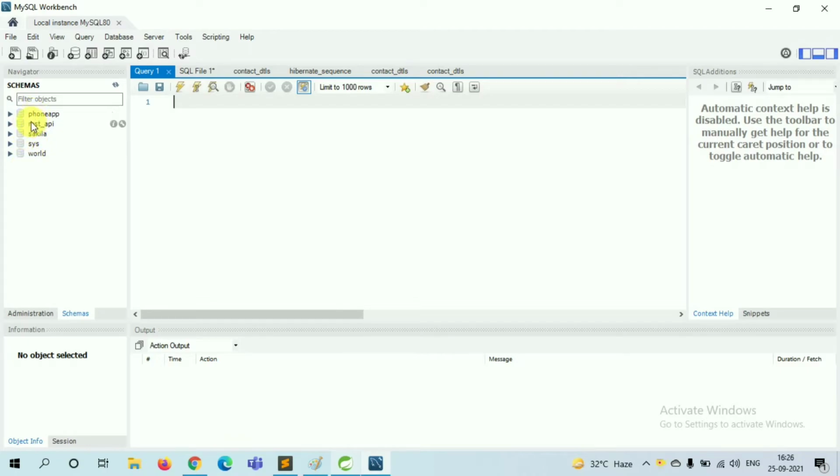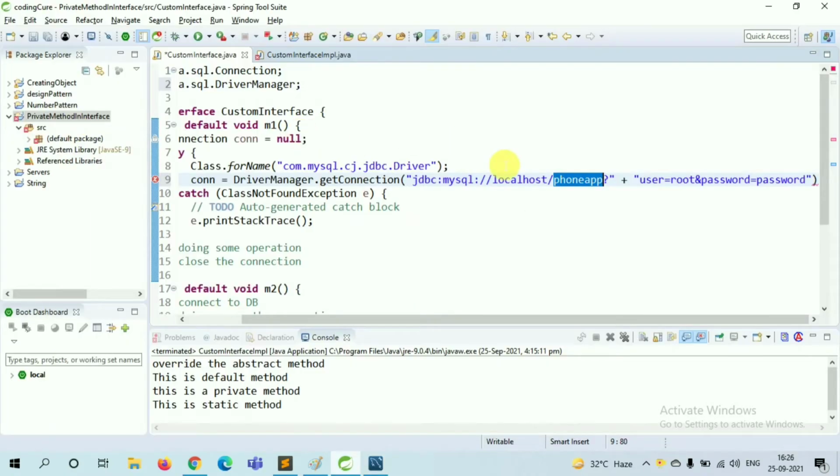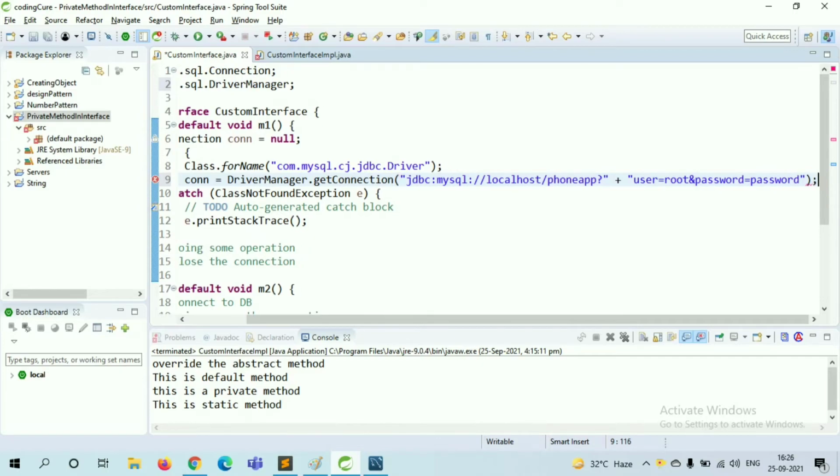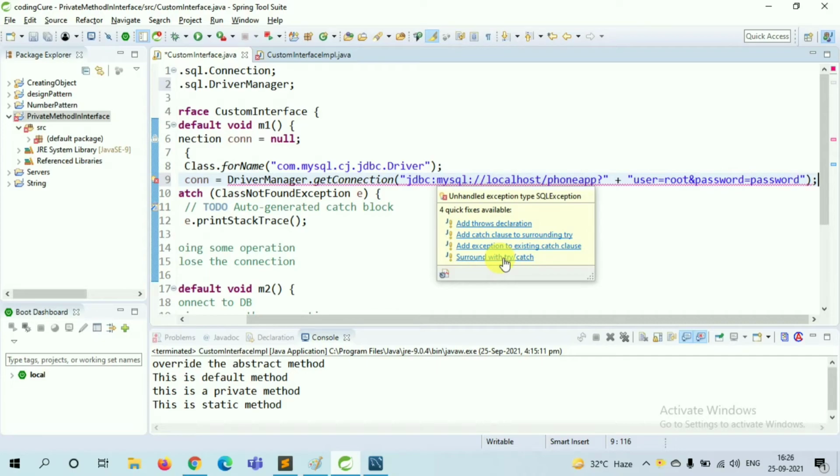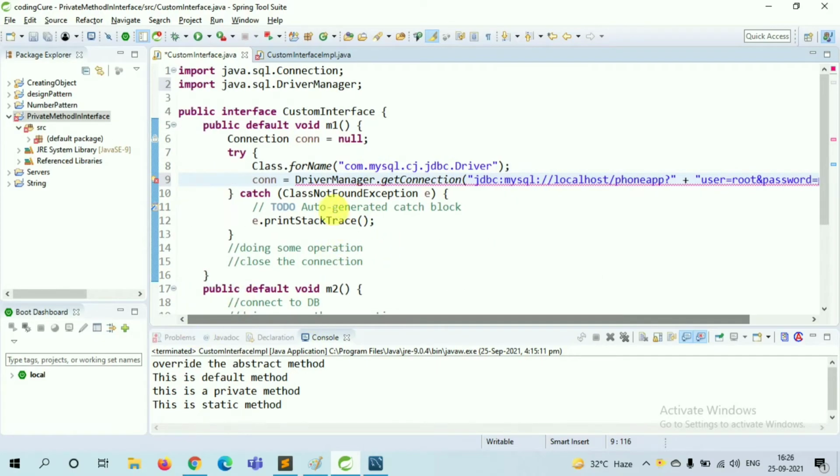See, here phone app is there, so this is the database name, right? And username equal to root and password equal to password. So we need to pass three things. Surround it with try catch, or directly we can write the exception e.